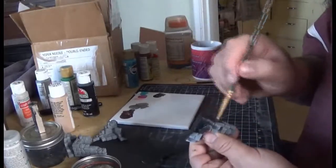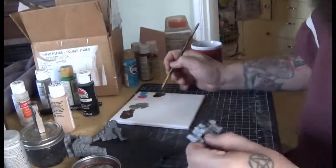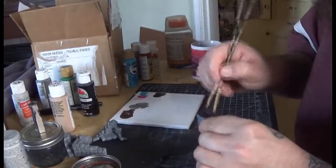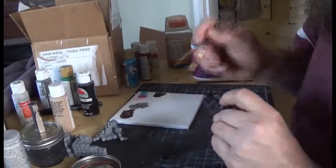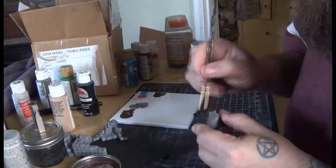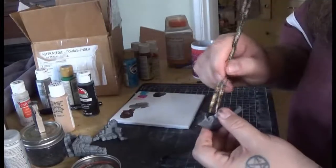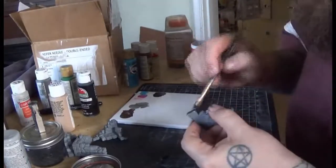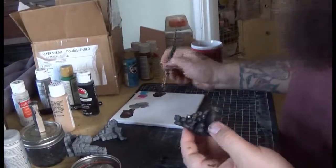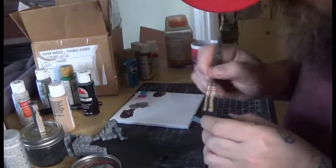These are an item that we got in the January Dungeon Crate — the Epic Encounters. They come from Nord Games and they're a sample piece sent in from their Kickstarter. They have a lot more of this stuff that I might buy when it comes out, because I didn't know about the Kickstarter and wasn't able to get in on it. These are made of plaster — it's called Merlin's Magic Plaster. It seems to hold up pretty well since January. I haven't used them a whole lot, but I have dropped them a couple times just moving them around, and they haven't chipped or broken or anything, so that's a good thing.